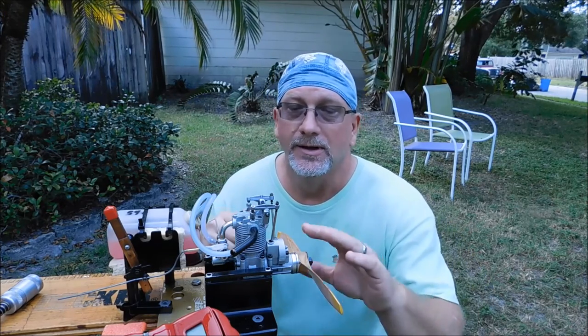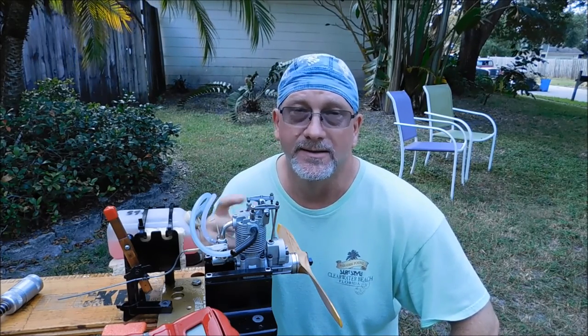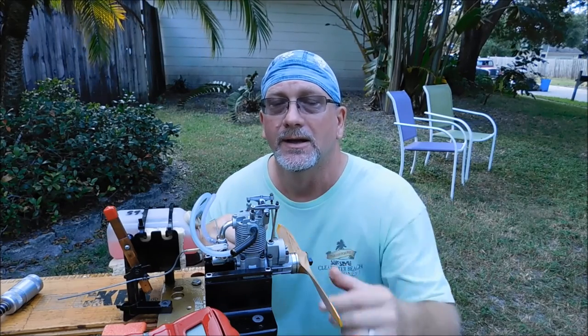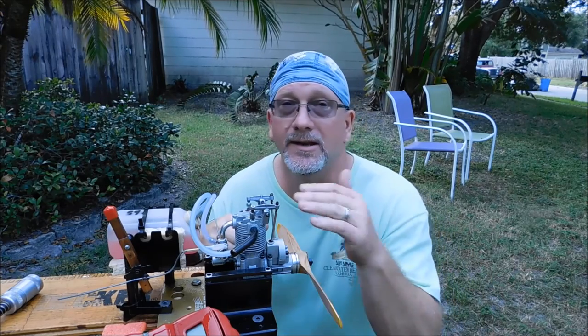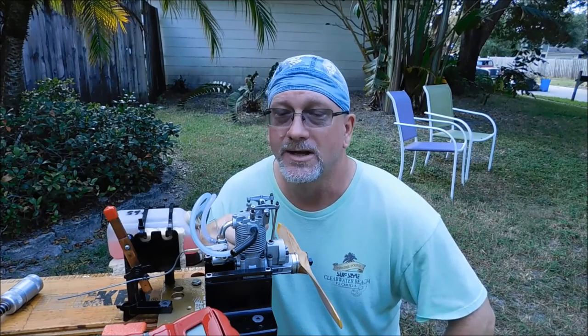But the only other thing I did to this engine was I checked the valve clearances this morning before I ran this, and the intake valve was off a little bit. So I reset that valve. The engine started up and ran fine. As you can see, it runs really well with any of these three fuels that I did today and this carb. So, I mean, it's a good combination.